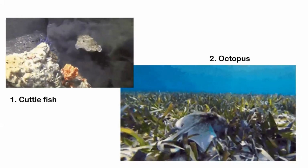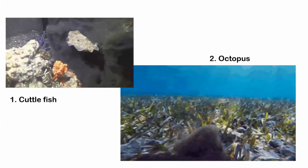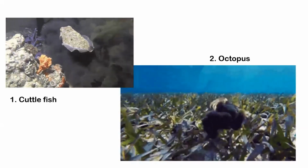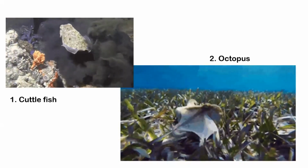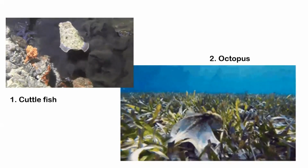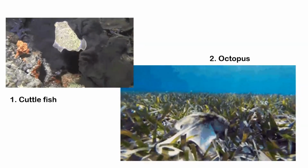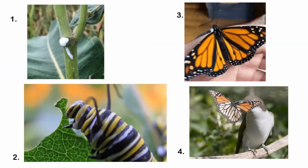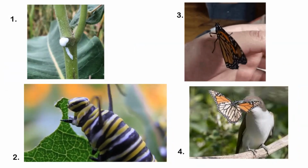Look at number two. That is an octopus. An octopus has 8 legs. You see its 2 eyes, and it got afraid too. It was frightened, afraid something's coming to eat it. And it too squirts out that ink. So it confuses the person or the animal chasing them so they can get away. So again, a chemical defense. Now, there's some other animals that use a chemical defense. These you guys may know about.